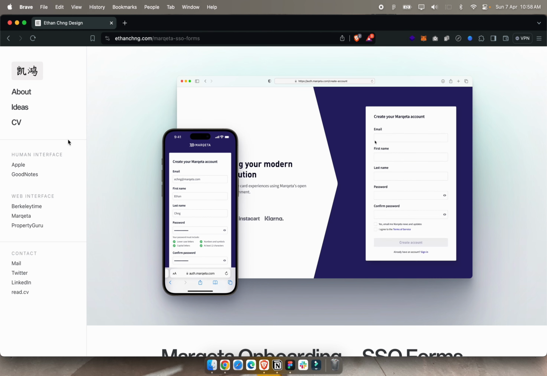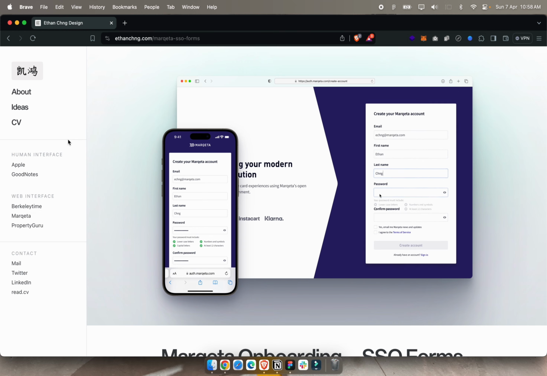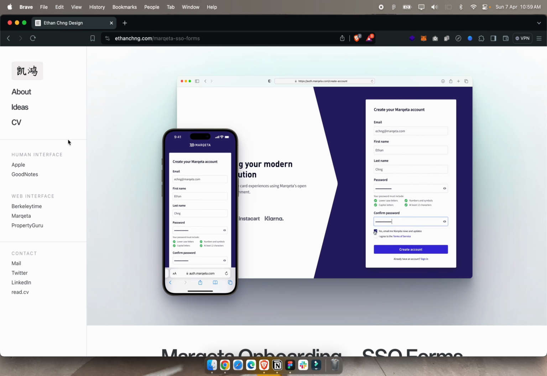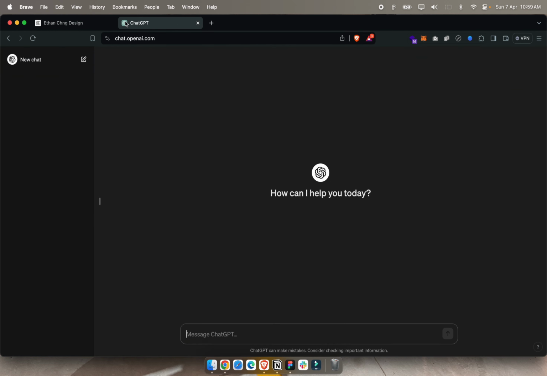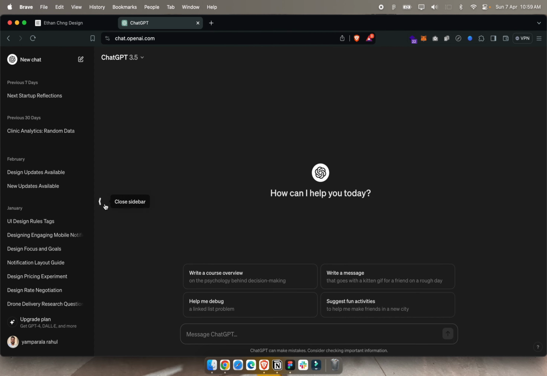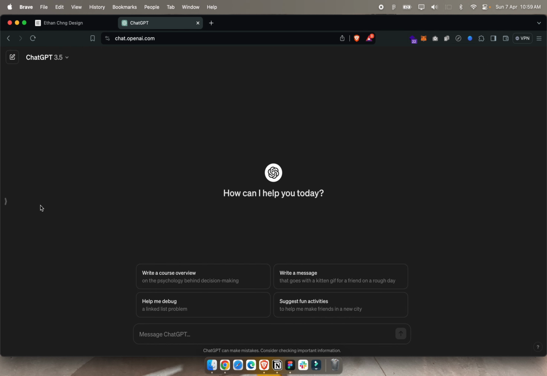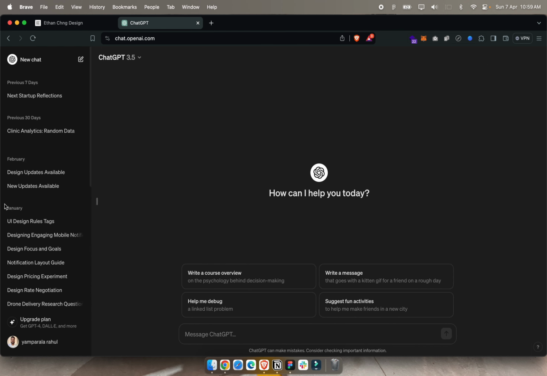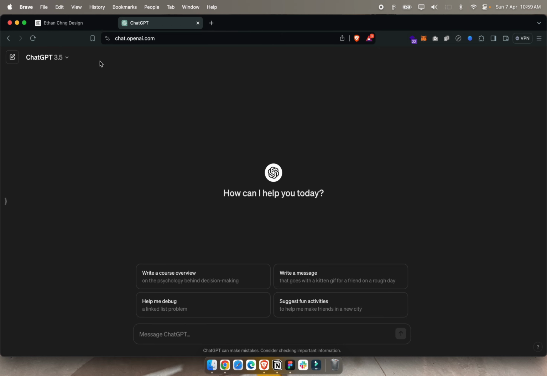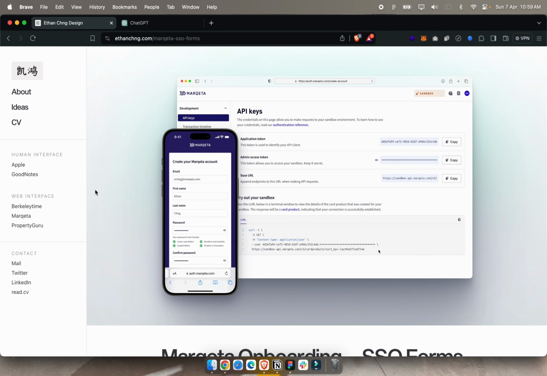One way, the best way that I see in product designs now to close this navigation is from ChatGPT. If you open it, you can see this subtle line here, it's a close sidebar button. If you click on it, it closes the side navigation, and if you click on it again, it opens it. So the same thing can be applied here.